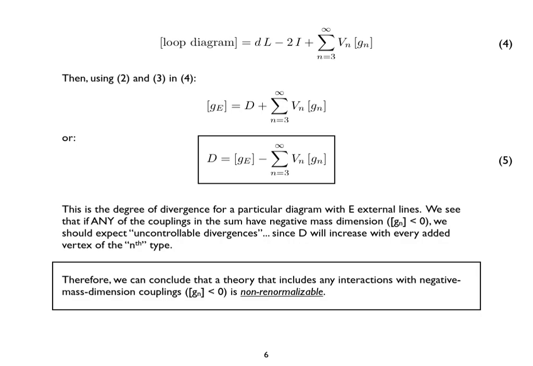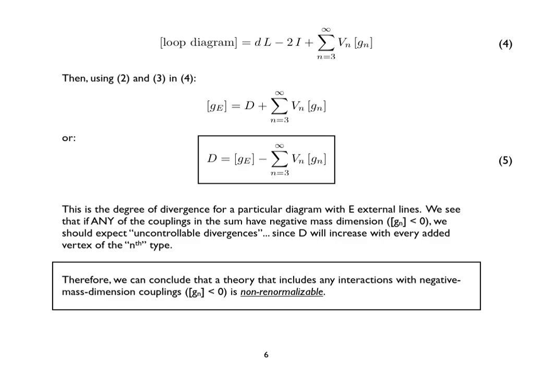So when we write down a Lagrangian, let's say in D equals 4 dimensions to make it easy, we would have the normal kinetic term for our scalar field, and we would have a normal mass term. And then we could have choices for our vertices. From the kinetic term, we can tell that the mass dimension of the scalar field has to be 1.